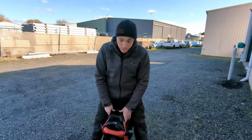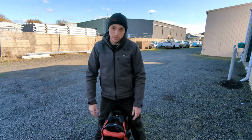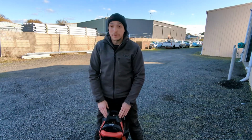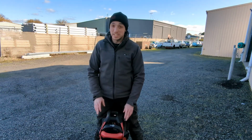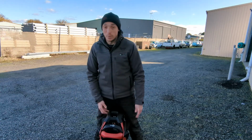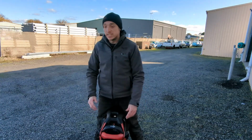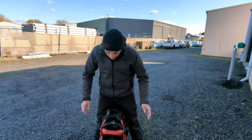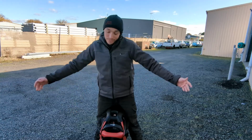So this S22 Pro is around 35-ish kilos. I'll throw it on the scales later on. And the wheel that I'm coming from is an InMotion V8F, which weighs around 14 kilos or so. So this is more than twice that weight, and you can definitely feel it when you're trying to maneuver it. The V8 is a very nimble little wheel, but if you want speed and you want power and suspension, you've got to have the weight.